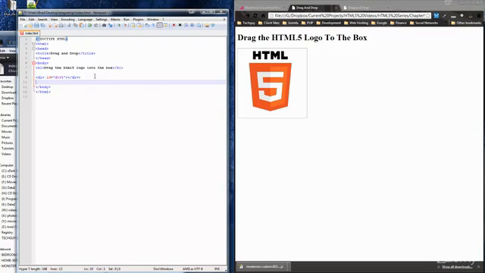And then under that, I want to do an image with src, and we're going to put HTML5.jpg. The image is in the same folder as this file, so we don't need to add any kind of directories or anything like that. So let's save this and see what we got.